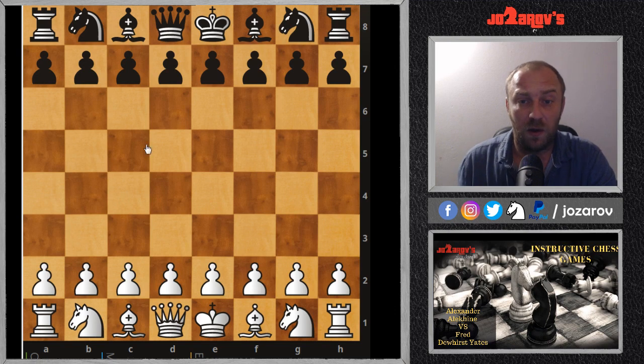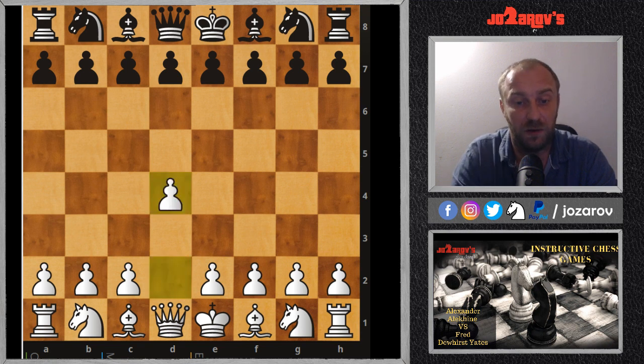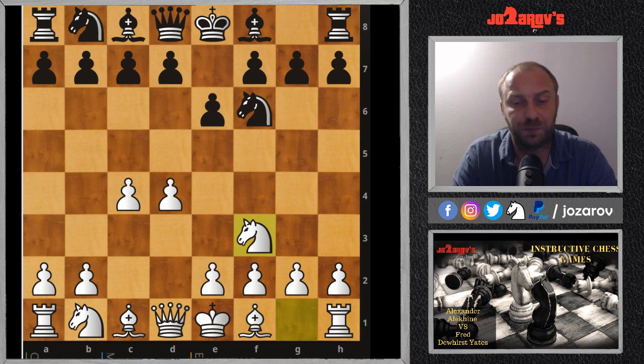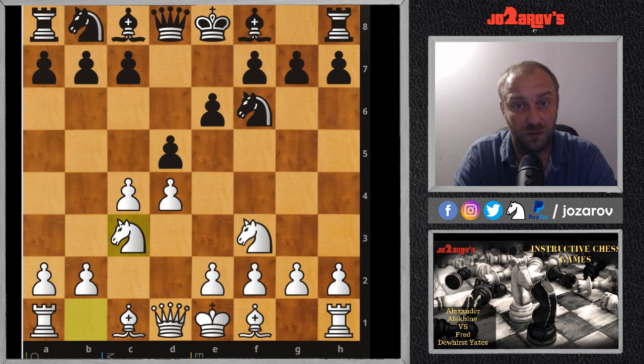So today I wanted to show you this game between Alexander Alekhine against Fred Dewhirst Yates, and here Alexander Alekhine plays d4, knight on f6, we have c4, common theory. When we have an important strategical element, I'll pause, and then we analyze this important continuation. We have e6, knight on f3. We have this Queen's Indian setup, and it's all about your preparation. You have to be prepared in some opening lines. Here d5 was played, and now knight on c3, bishop on e7, and now bishop on g5.